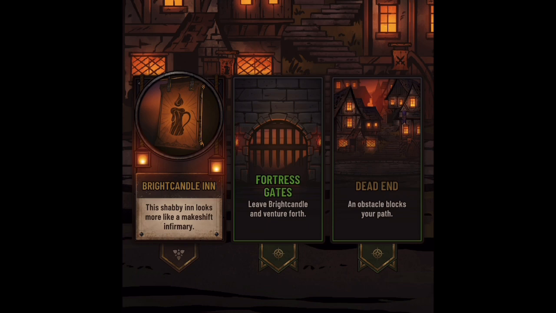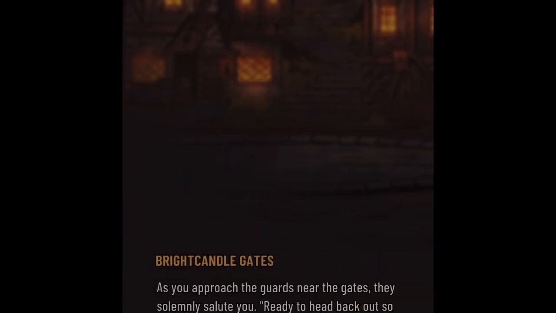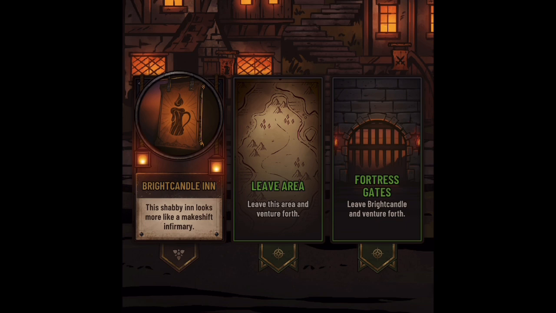Let's upgrade all our basics. Fortress gates lead Brykindle and venture forth. Not yet. Exploration. Player gold 5.